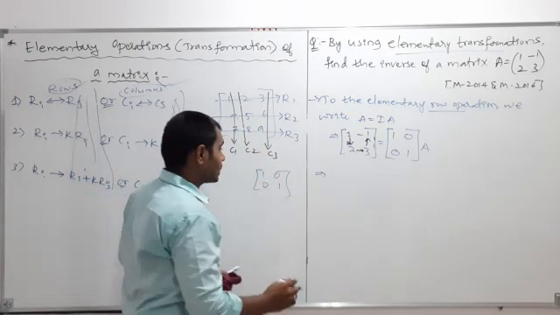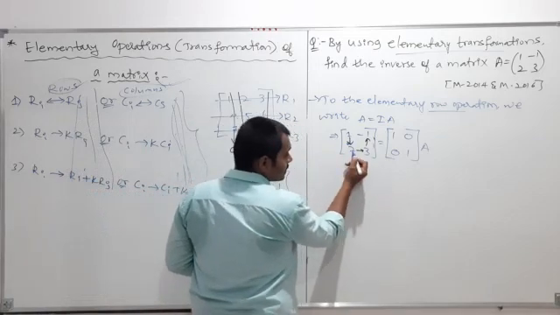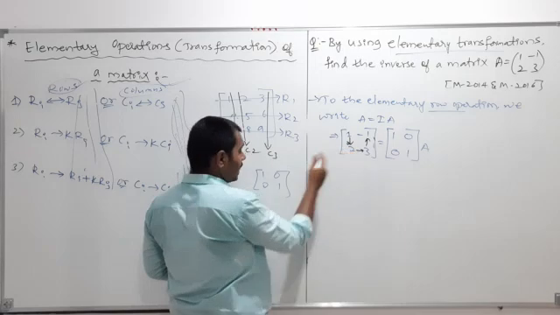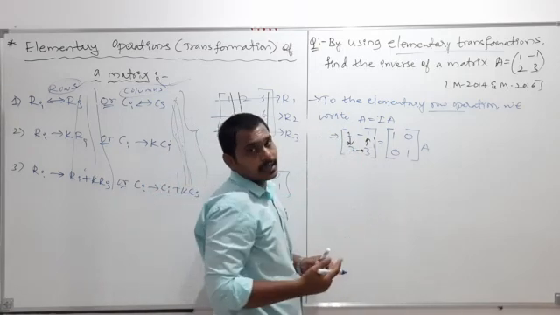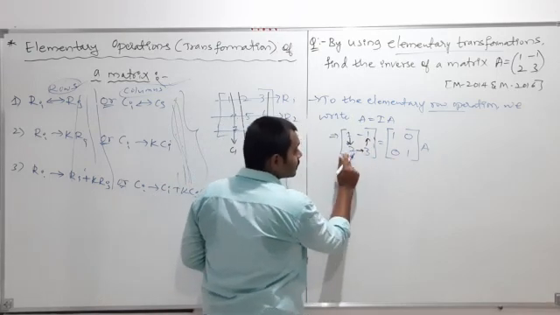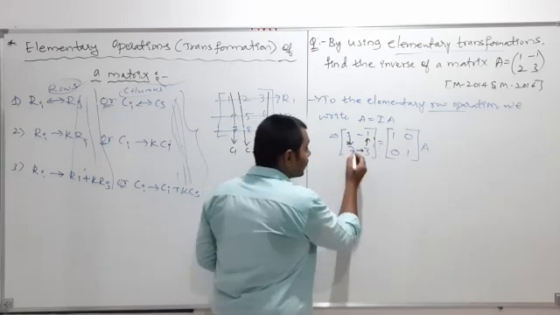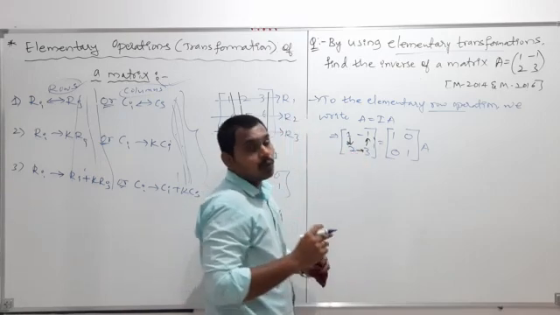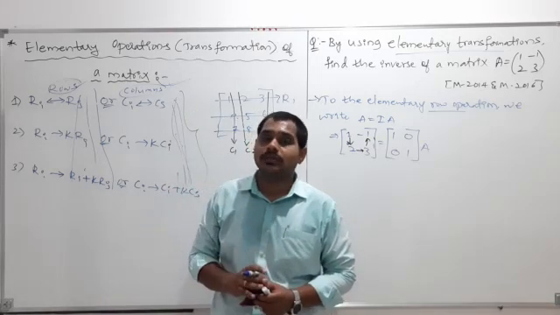And next, my dear students, what is here? Second, in this place, we should convert it to 0. Clear? Because the LHS part I am converting into the identity matrix. So this element must be 0. But here it is 2. To convert this 2 to 0, what are the operations I can make, that we should think.